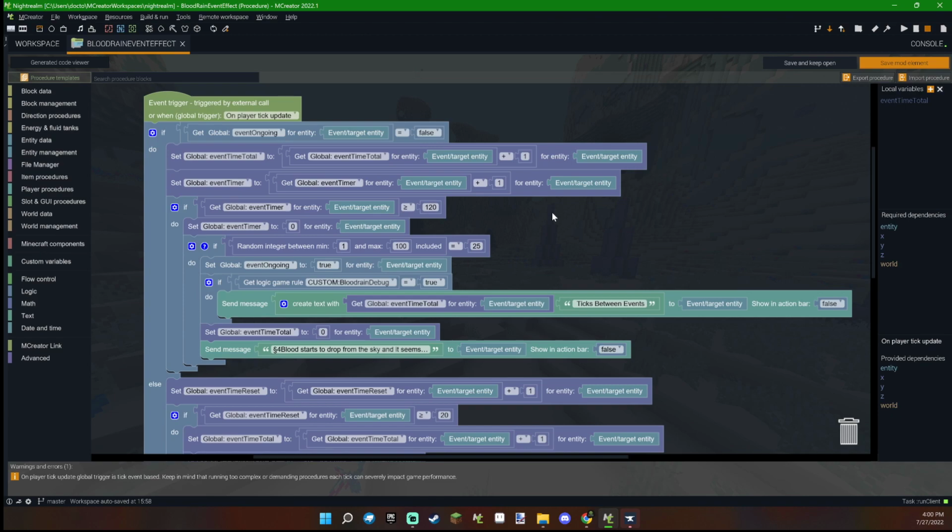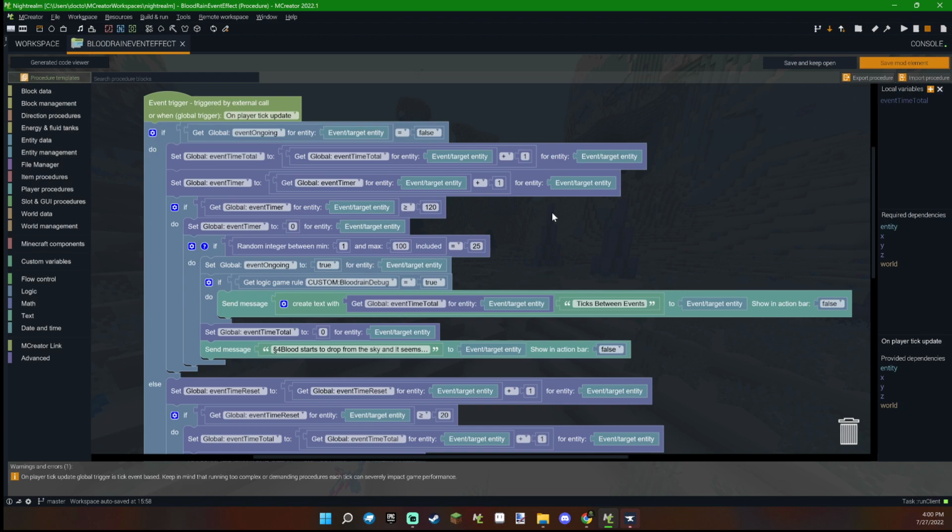So every 6 seconds, or 120 ticks, it will reset the timer, but then it will do a random number from 1 to 100. And if the number is equal to 25, I just chose a random number, it will set the event ongoing variable to true, so it will not continue to do that.